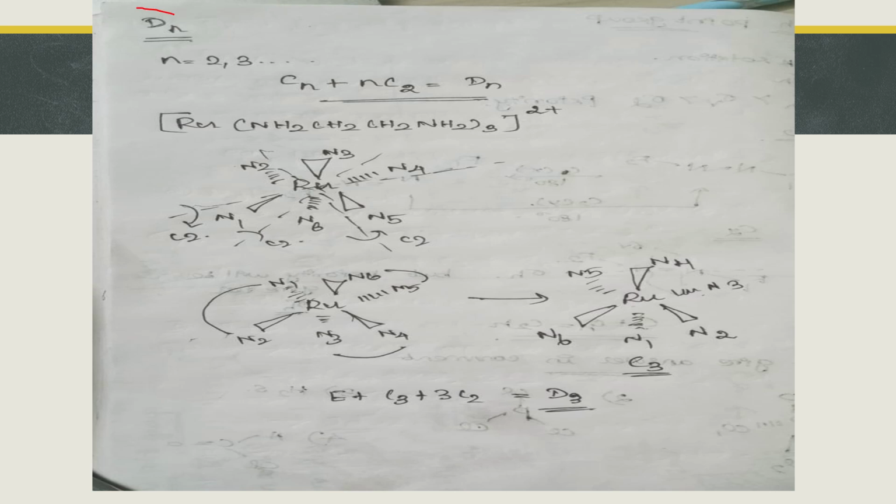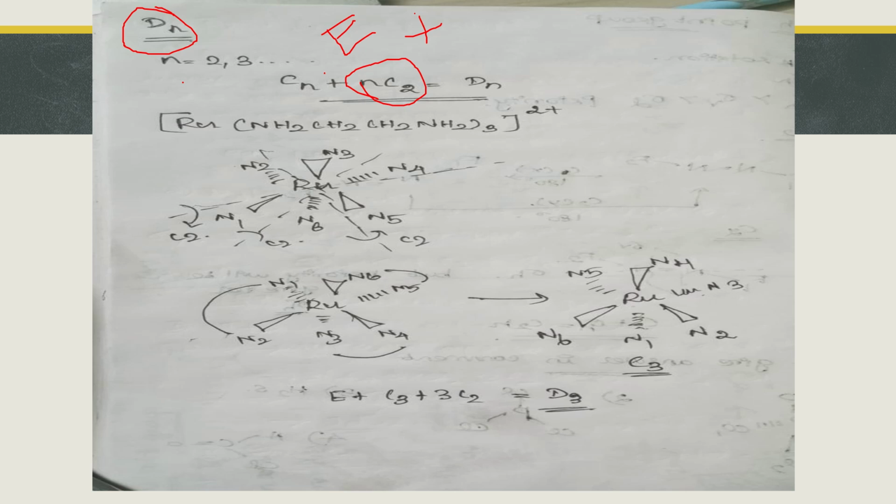First we see the Dn point group. Here n is equal to 2, 3, 4. In the Dn point group, it has the identity E and also one Cn rotation compulsory, and also C2 rotations. So a Cn plus n number of C2 rotations is equal to Dn. So it has both Cn and C2 rotations.